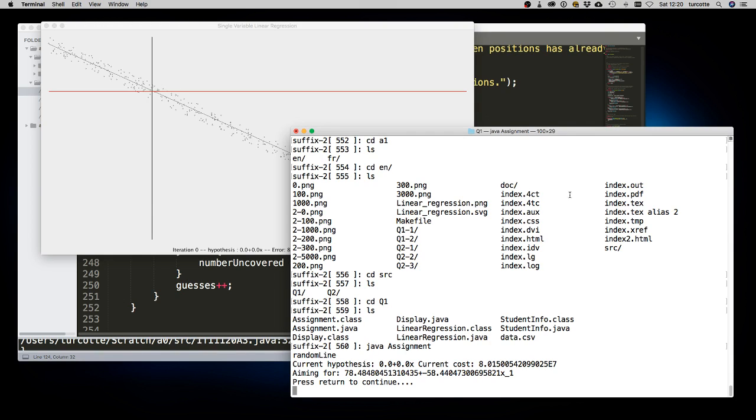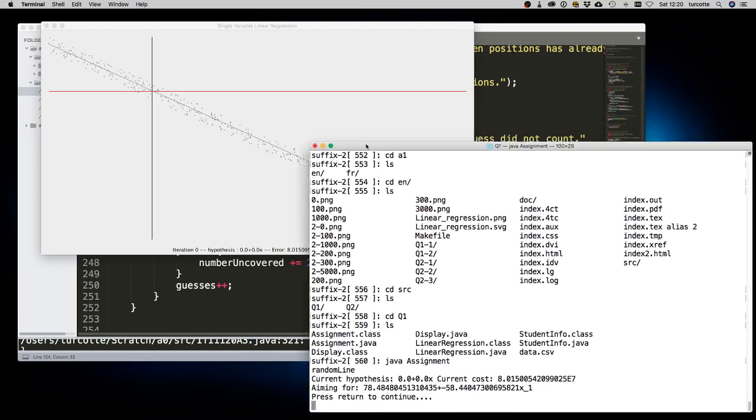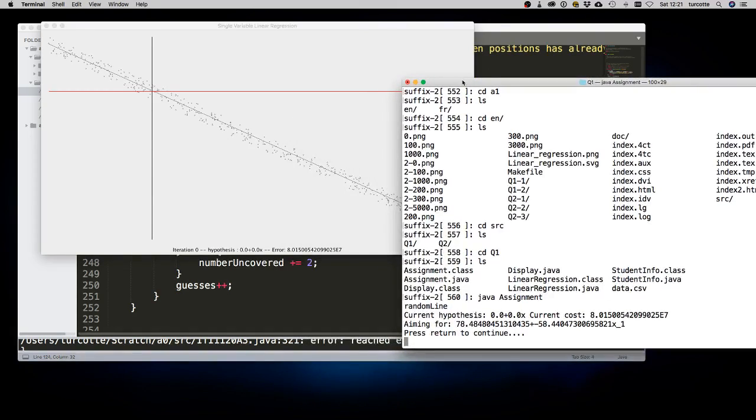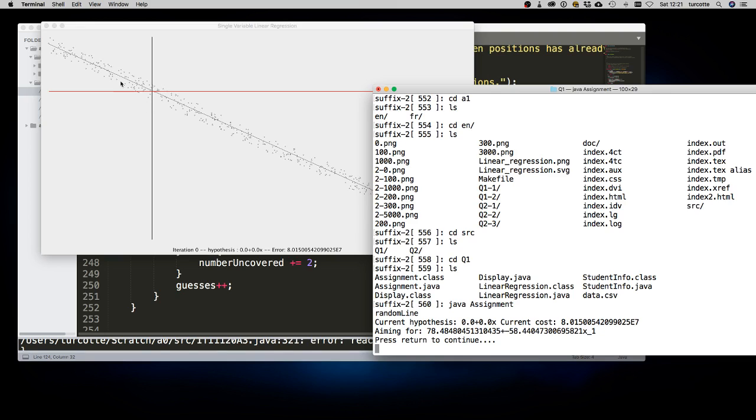So what do we see? Yeah. So what we see here is, first, these dots here are the input points, the input to the algorithm. What we are trying to fit.